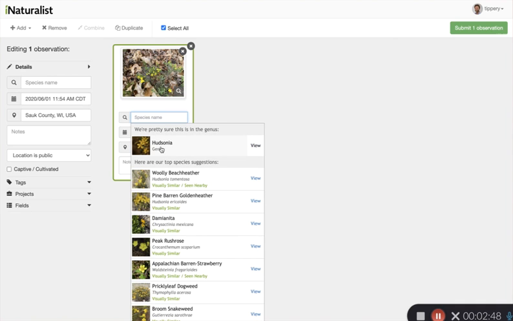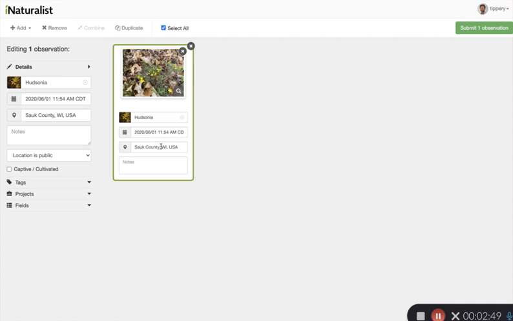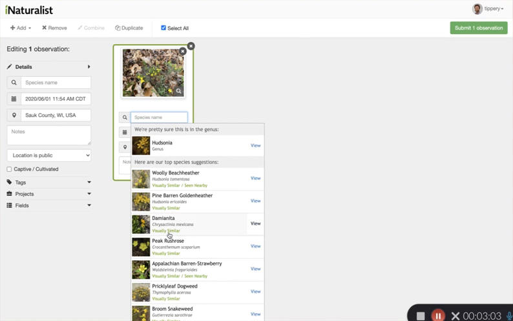So you're welcome to identify it just to genus. It's not really a complete identification if you call it genus, but it might flag it for someone else to come in and give it a more complete identification later. You also could look through some of the other choices. So the first two suggestions are the genus Hudsonia, and then it starts getting out into things that are more distantly related. So it is one of these Hudsonia. It's actually this Hudsonia tomentosa.